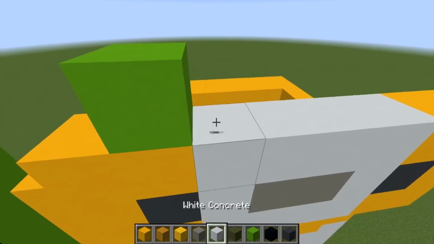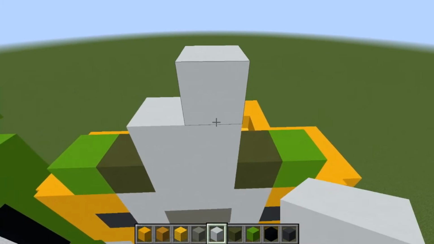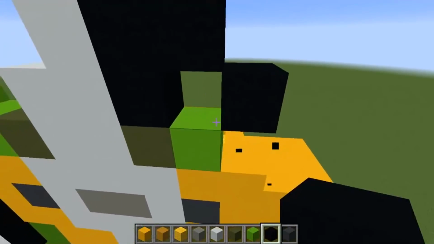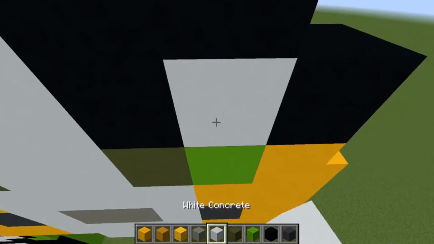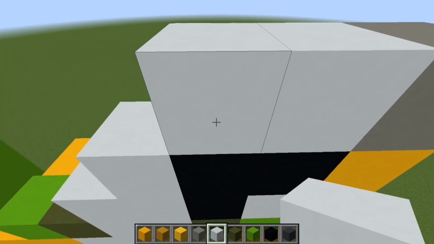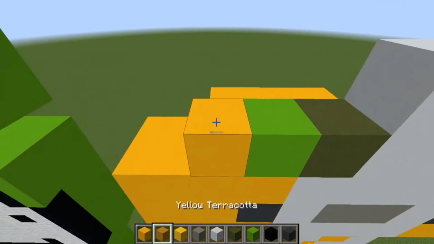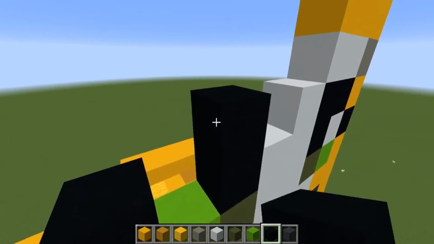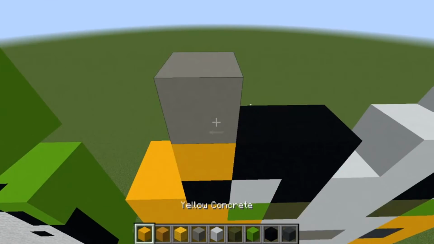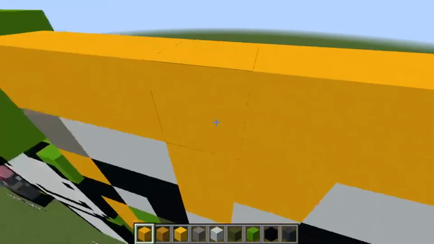And then we've got green, white. We've got black, and then a black there. We got yellow, we got white, we got yellow, gray, white, and yellow. Okay, so we've got yellow, we got black, yellow. That was white, I said yellow. Ooh, rip. Then we got white and yellow and then yellow.